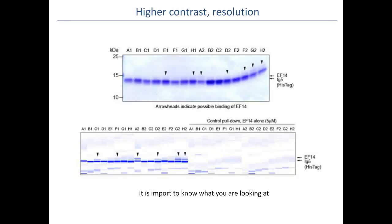So going further, the other thing is resolution. Again, for your attention, one can look at these last two lines. You have an SDS-PAGE where the gradient gel was a commercial one. You got these smiley things there. And we let it run a bit longer because we wanted to see other things as well, and you start to have this fuzziness there. And you are asking, is this really a part of the protein, or are there two separate bands? If you run a LabChip and compare these two lines to this one, you clearly see that you have this resolution, and suddenly you see much more than before. So it's important many times to know what you're looking at, and it really gives you very high contrast and resolution compared to SDS-PAGE gels.